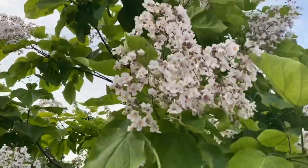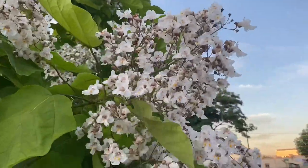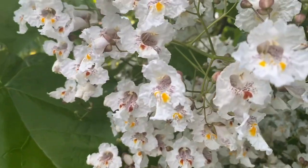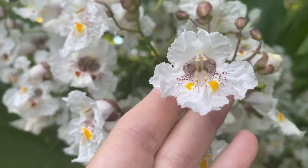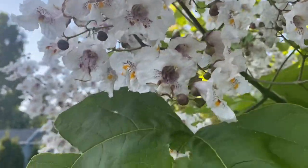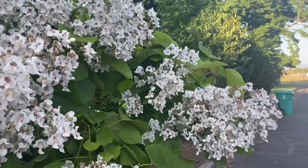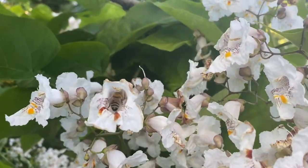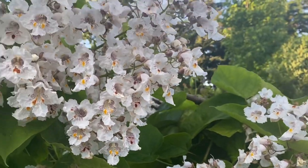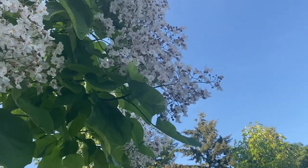I don't want to dissuade you from considering this tree for your permaculture system, but it is important that we make sure we are setting ourselves and our trees up for success. Make sure this is a tree that will thrive in your climate, that you have the correct system to support it, and that it will bring a benefit instead of a burden. I think the catalpa is a really beautiful example of a tree you can add to a zone 5 where it has room to sprawl and get very large, or a zone 4 as well, providing that additional insectary benefit and enormous yield of pollen and nectar for bees, wasps, and hoverflies — but plant it responsibly in a situation where it can thrive without a detrimental impact on the surrounding area.